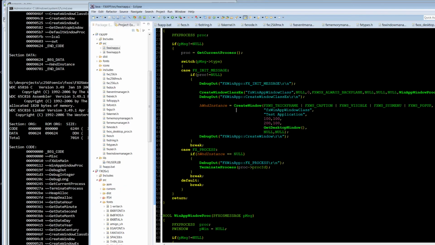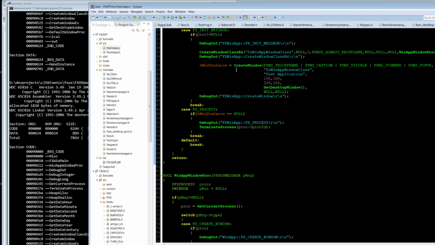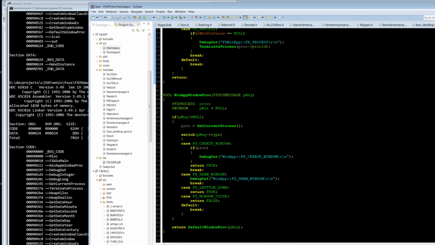Now, if we go back, we can see here's the procedure for this window to run, which is pretty simplistic. All it's going to do is output some things so that you can see that it actually did it, and obviously the window pops, so it's working pretty good. It just is letting you know when the window was drawn and when the window was created, and otherwise it's not telling you very much or not doing very much.